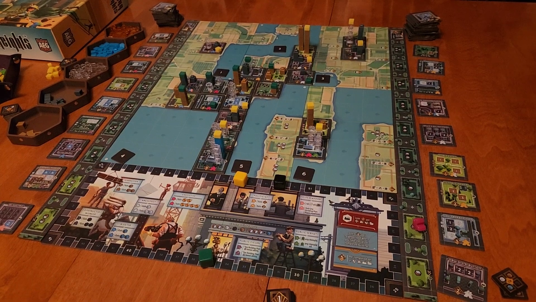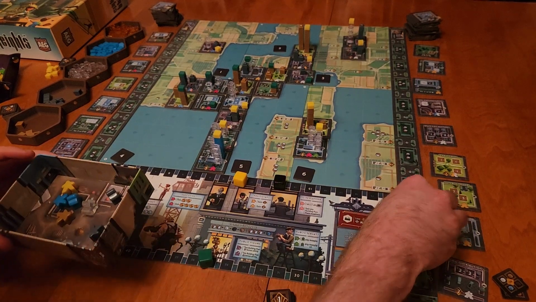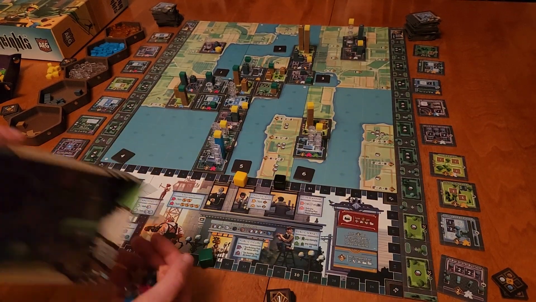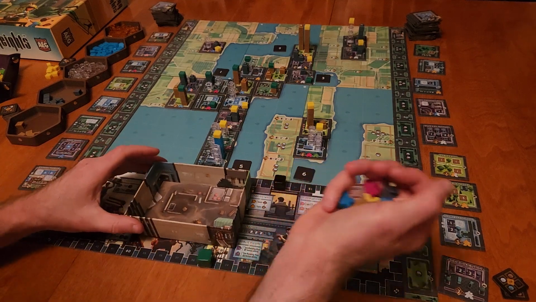Okay, let's see what we got to work with here. We have 10 meeples now, I believe. 1, 2, 3, 4, 5, 6, 7, 8, 9, 10. We have 10 meeples. If we gain any more meeples, we're going to have to start choosing which ones we want to roll each turn.